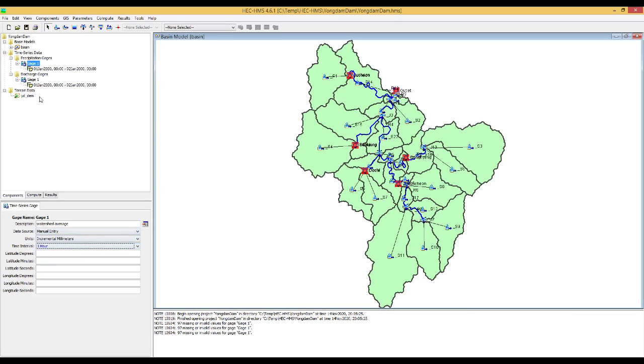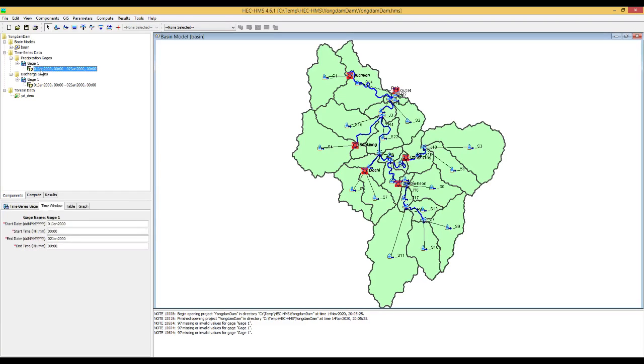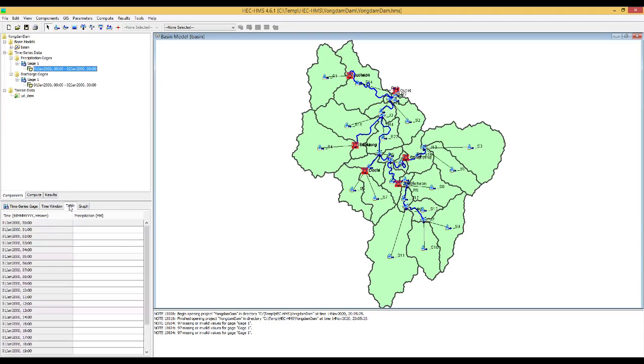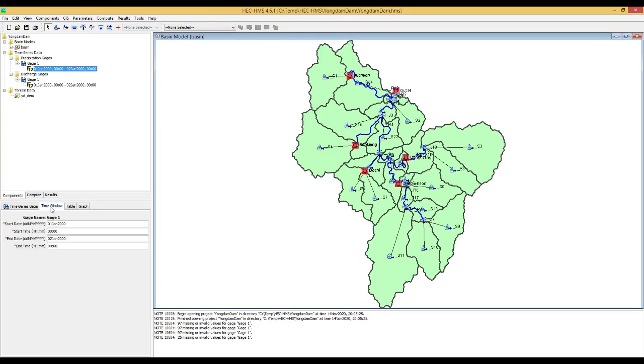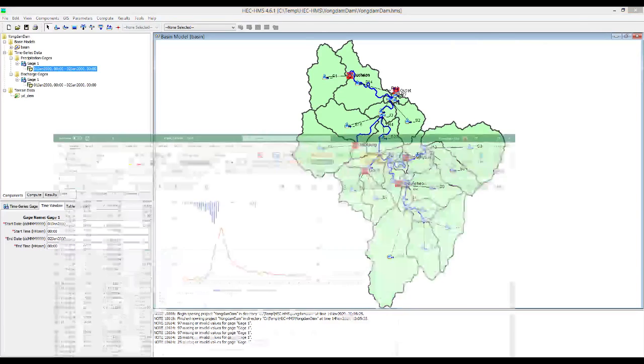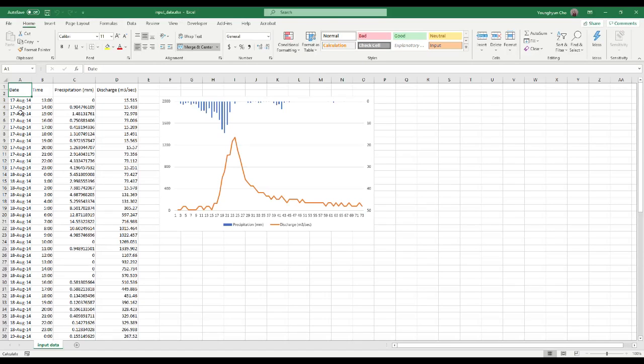Okay. After that, if you click this one, you can see other options for the time window, table, and graph. For the time window, you need to insert the start date and time and the end date and time. Okay, so I will insert based on this time series data.